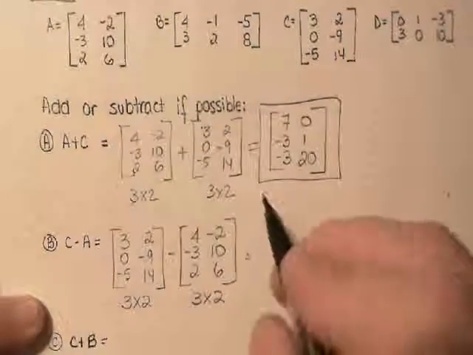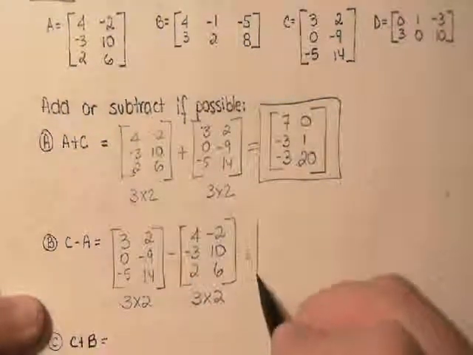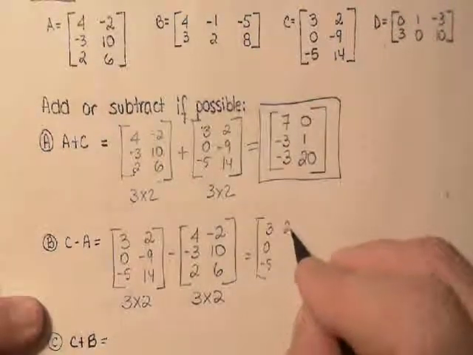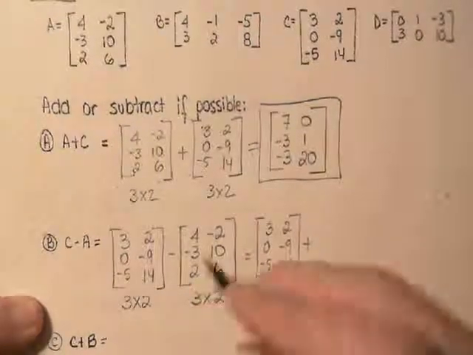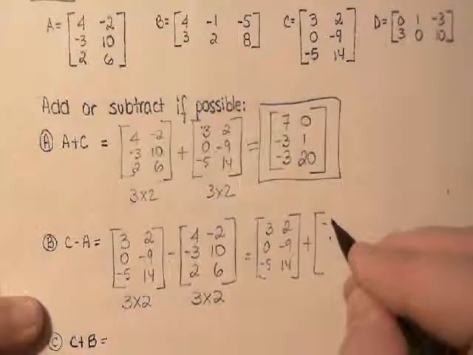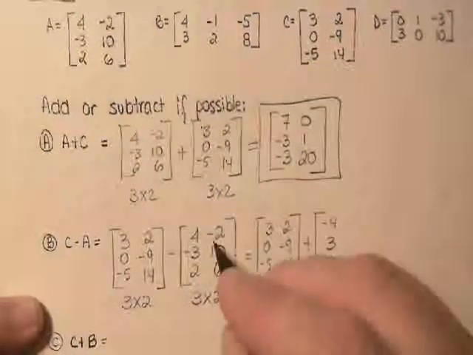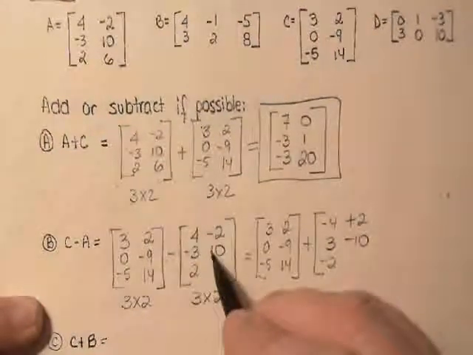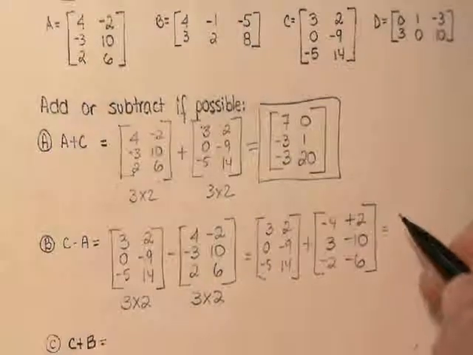So what I'm going to do is bring that negative inside. I'm going to copy the second matrix again, so it'd be 2, negative 9, 14. And if I bring the negative inside, on the outside, it stays a positive. So this would be a negative times a positive is a negative 4. Negative negative becomes a positive 3. Negative 2. Positive 2. Negative 10. Negative times a positive is a negative. Negative times a positive is a negative. Alright, that way I don't have to worry about the signs.